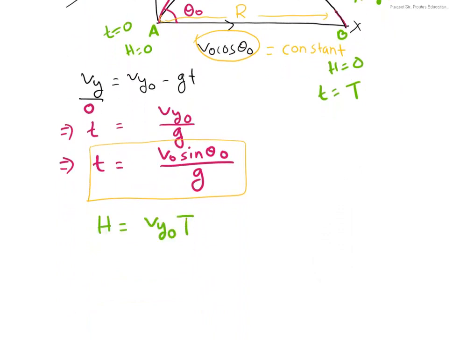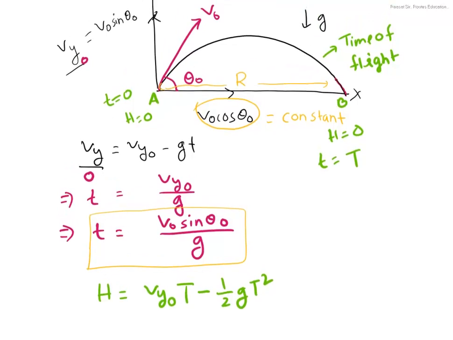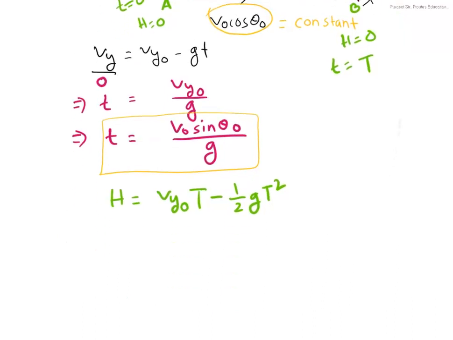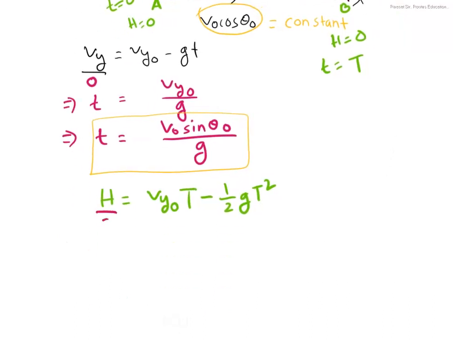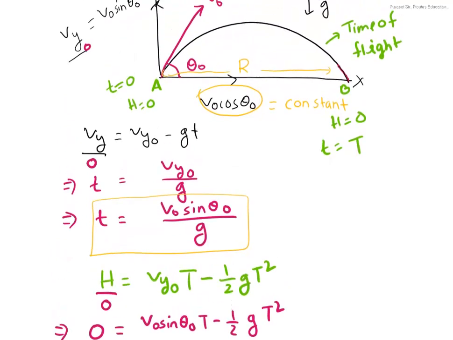We know that h equals Vy naught t, where capital T is the time period. And what is Vy naught? The initial velocity in the y direction. When we calculate height, we always take the velocity along the y direction times t, minus half g t squared. Here t is the time period. From our previous assumption, h would be 0 when t equals the time of flight. So assuming this, 0 equals Vy naught, which is V naught sine theta naught, times t, minus half g t squared. This is a quadratic equation.